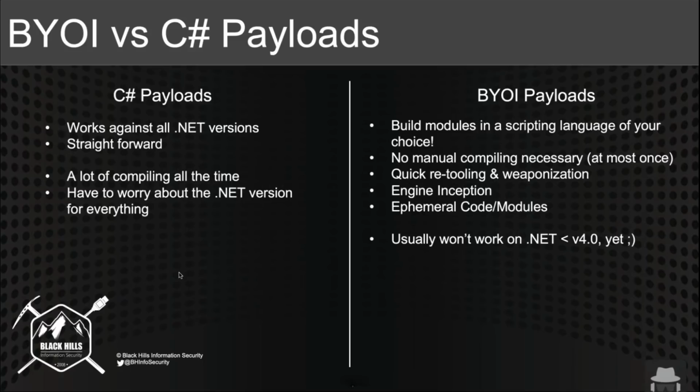You don't have to compile stuff. The most you have to compile is once for the C# stager, so everything after that is dynamically executed. You don't have to keep compiling your assemblies all the time. It also allows for quick retooling and weaponization because, again, it's a scripting language. If you come across something you've never encountered before and you need to write a module on the fly, it's Python, or Ruby, or whatever language you choose to embed. So it's just more efficient. From an operational perspective, I think it's just more efficient.